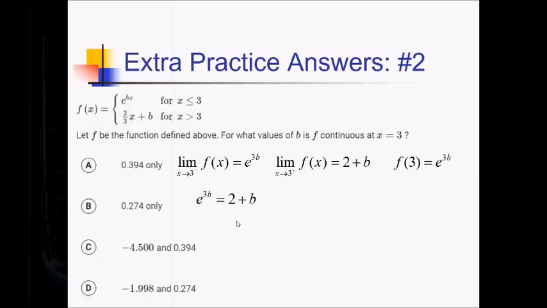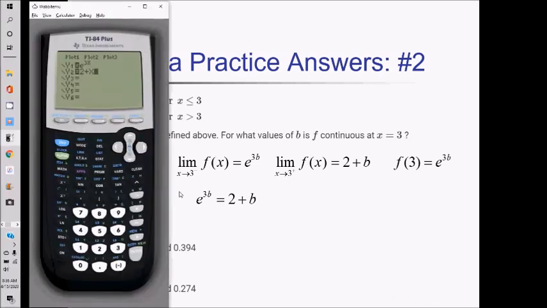So taking a look at the answer choices, it looks like we could go as far back for intersections as negative 4.5, and the most positive x value is about 0.394. So let's say between negative 5 and positive 1, that should do the job. So let me go to window. X min will say negative 5, x max positive 1, and now zoom 0, zoom fit. Let's see what those two functions are doing.